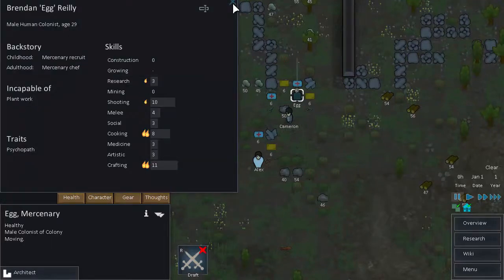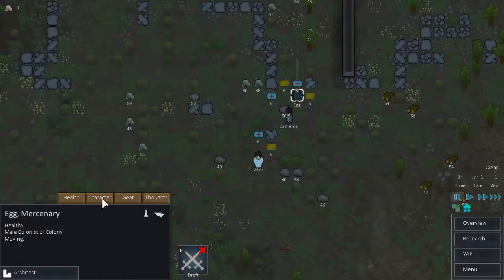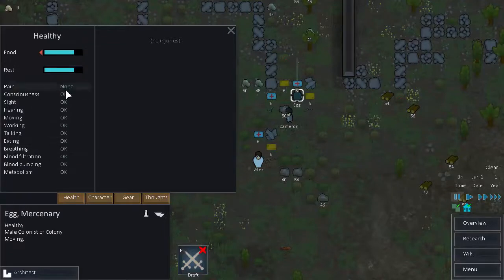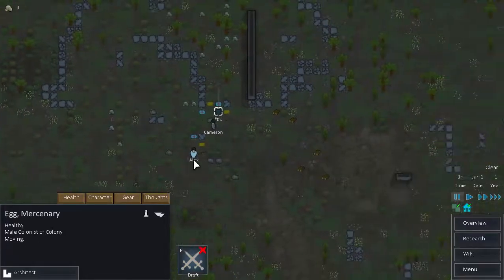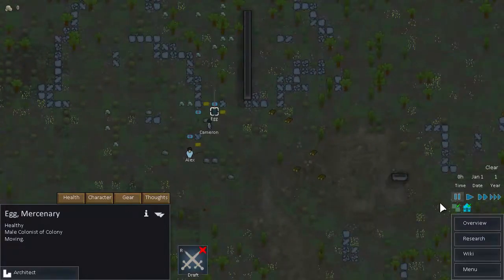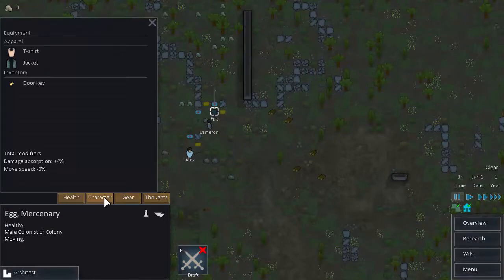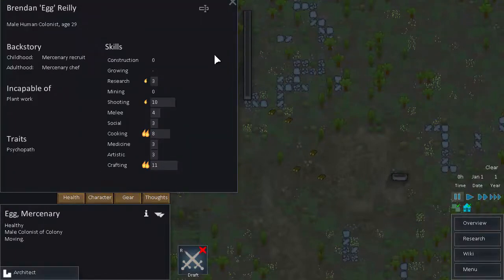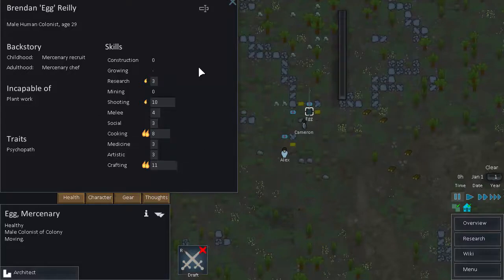I think I actually might need to change these things, because everything actually seems a lot bigger in this version, which is really nice in regards to the text. I'm still playing in 1280 by 720, or at least that's what I'm recording it in right now, but the text is like a million times bigger, and I'm sure that's something you guys will probably notice as well. I don't know if you actually can make these things a little bit smaller, because they do seem a little bit too big to me right now, but I'm sure that's something we will get used to in time. Like, look how much this one takes over.